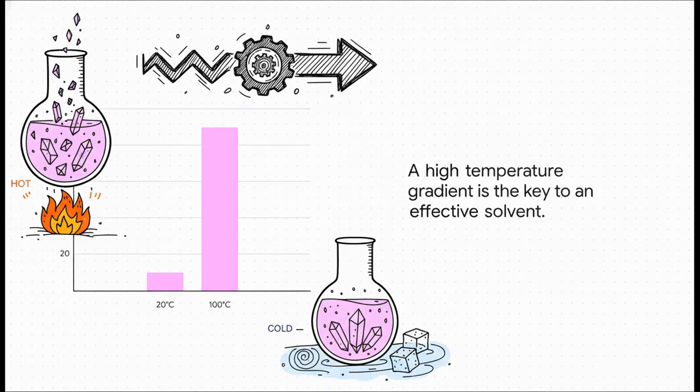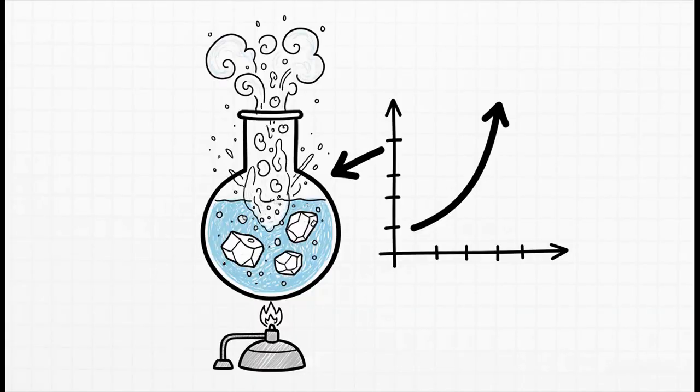This chart really just drives home the whole principle, doesn't it? We are looking for a solvent that has this massive difference in solubility between cold and hot. That steep temperature gradient, that huge jump on the chart, that's the engine that powers this entire purification. The bigger that difference, the better your recrystallization is going to be. And here's one last crucial pro tip for you. Don't just get the solvent warm, get it to a gentle boil. For most things, that solubility curve we just saw is steepest right near the boiling point. So heating it all the way to boiling, make sure you're dissolving your compound in the absolute minimum amount of solvent, and that directly translates into the maximum possible yield of pure crystals when you cool it down.